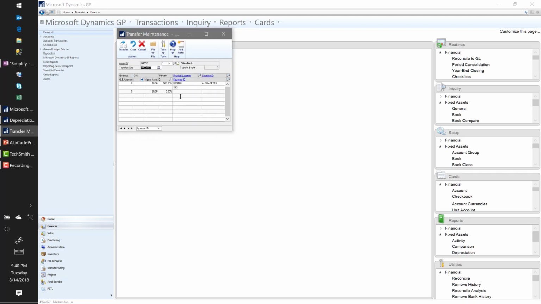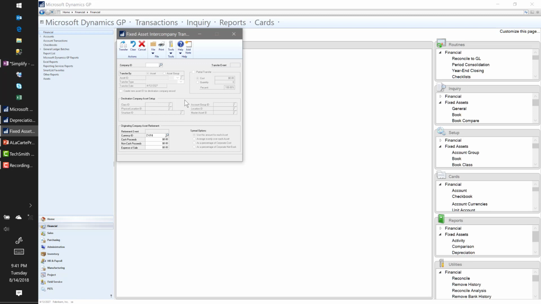Other reasons you might do a transfer is if I am getting close to maybe the end of the fiscal year, the end of your calendar year, needed to do property tax reporting. Kind of the similar concept with the transfer. If I open up an asset and I take it from location A and I move it to location B, I have no audit trail in the system. Nothing really happens. I'm just changing a field. If I go in here and I book a transfer from Alpharetta and I would change it to Atlanta, I can now build my reports to say, show me all of my assets as of the end of this calendar year, but take into account the assets that I've transferred since then. So that's another reason why you might book a transfer, and I guess that's really it here.